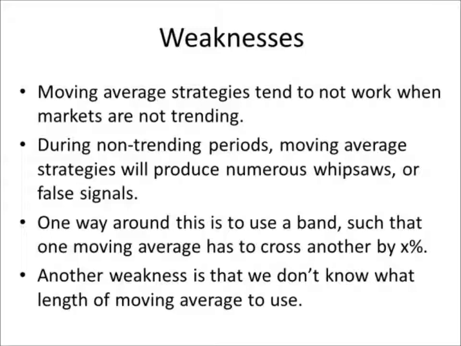So the main weakness that we really need to be concerned about is that we do not want to use moving averages when the markets are not trending. If we know that, if there's something that tells us the markets are not trending, then we should stay away from moving averages and use a different indicator.